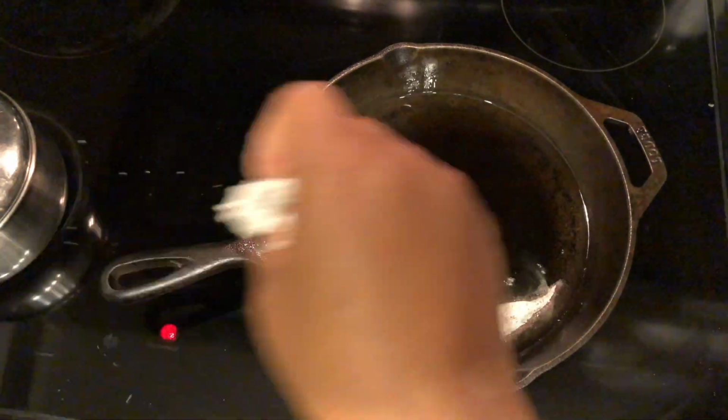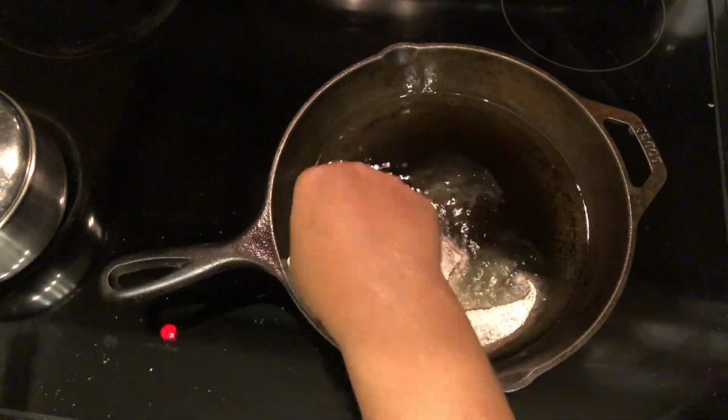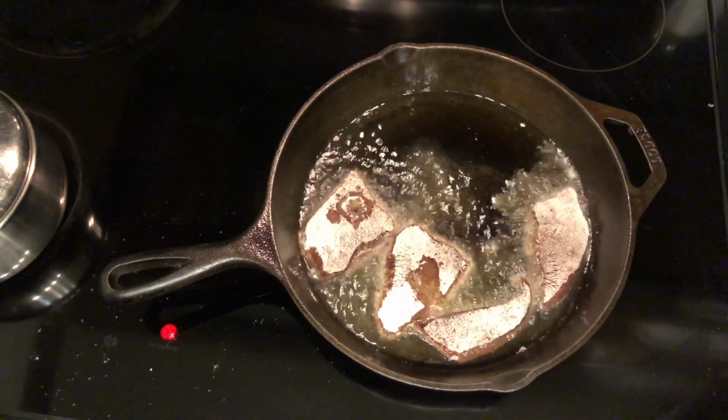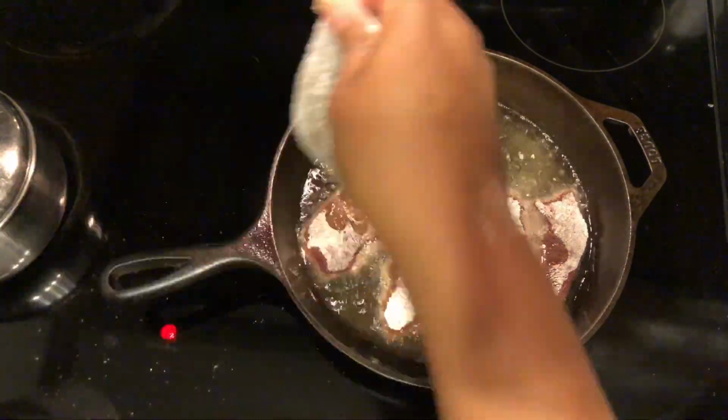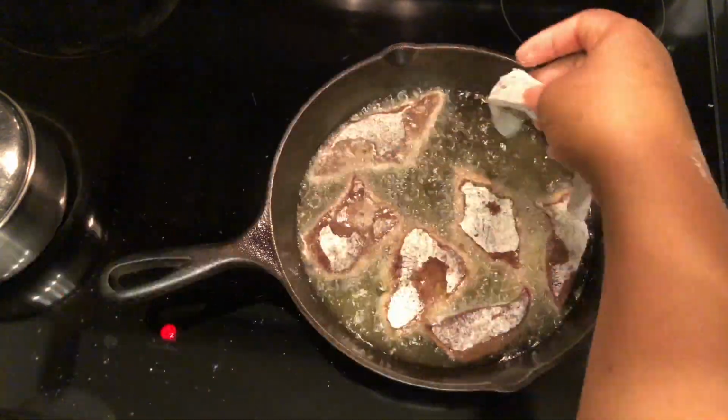My skillet is 1/4 full with oil. I've got the heat set to a medium-high just for starters. I'm gonna fry each piece for about 1.5 minutes on each side.